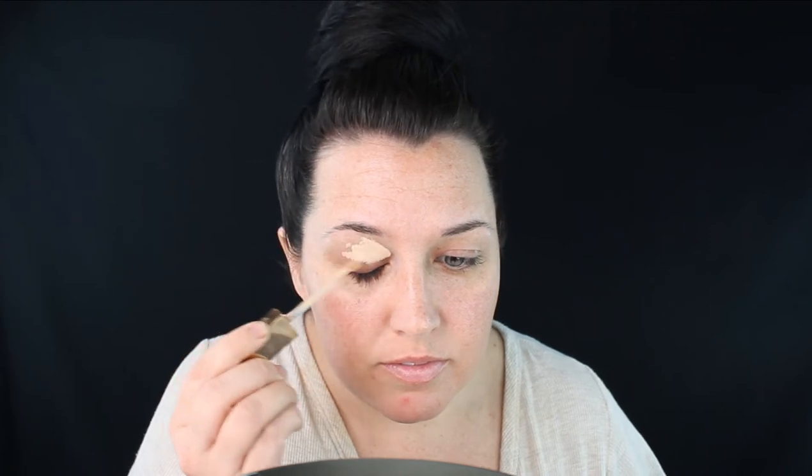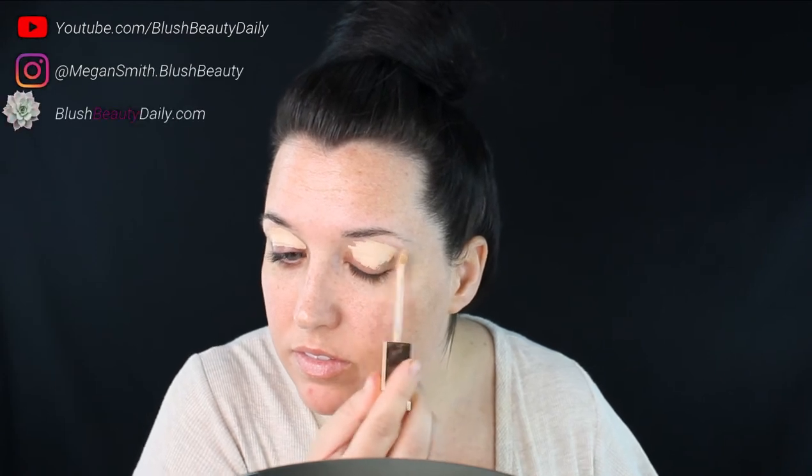Today I'm going to be doing a fun and dramatic Bollywood inspired look, and I'm going to start by priming my eyes with the Stay Naked Correcting Concealer, and I'm using the shade 40NN. I'm just taking a smaller buffing brush and just applying the product to the lid and a little past my brow. It's important to prep your eyelids before eyeshadow application. It's just gonna help everything look smoother and stay longer.